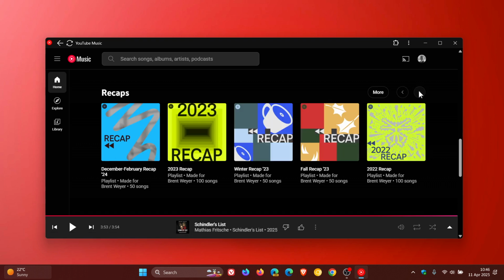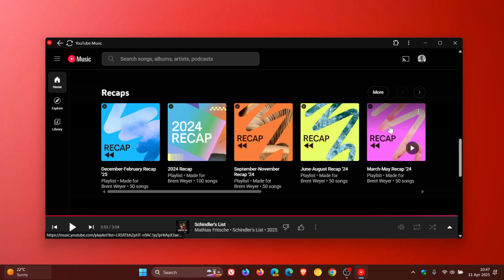And something just to take note of, because the first recap that rolled out was the yearly recap for 2021. And then we got all the quarterly recaps for 2022. And now it starts with the yearly recap for 2022, quarterlies for 2023, the recap for the year of 2023, and then we get all our quarterlies for 2024, and now our first recap for 2025.